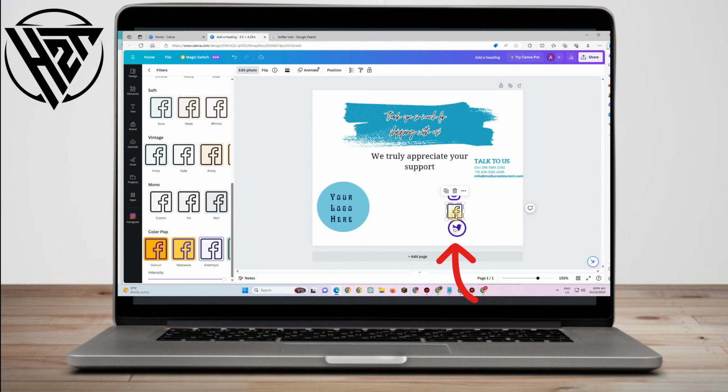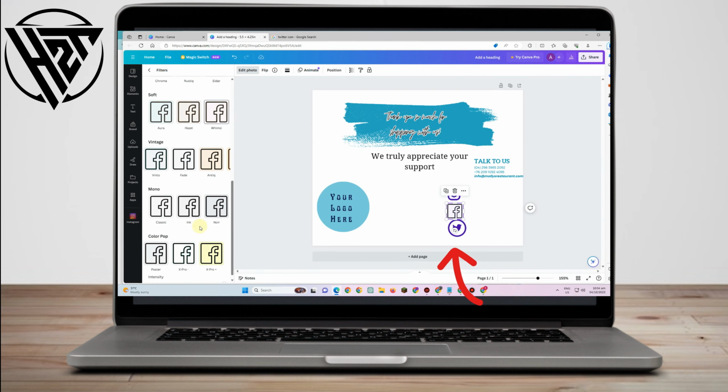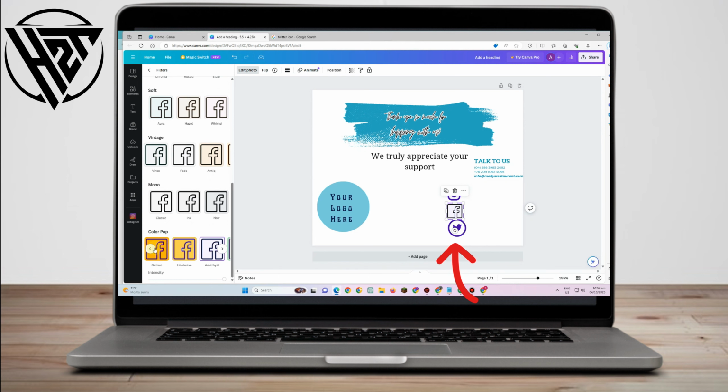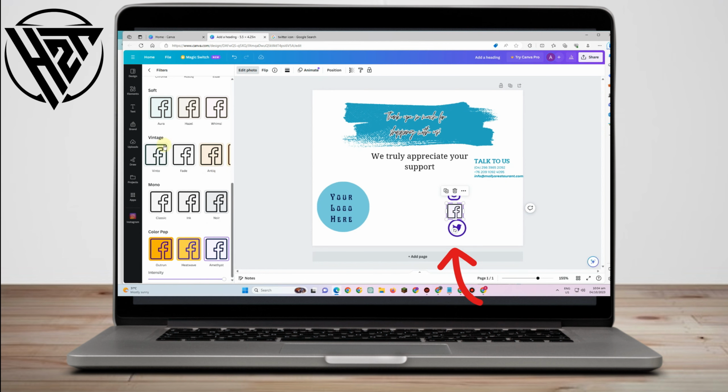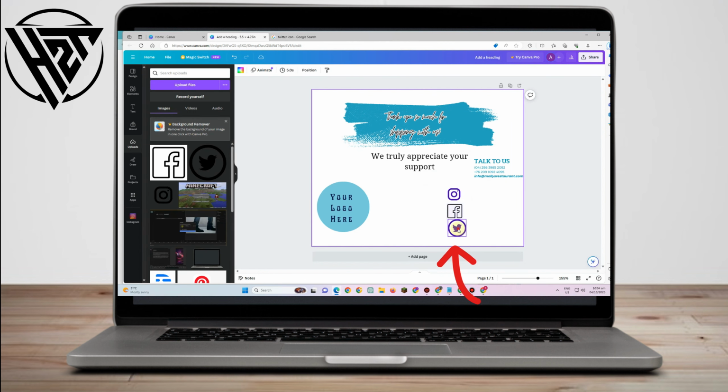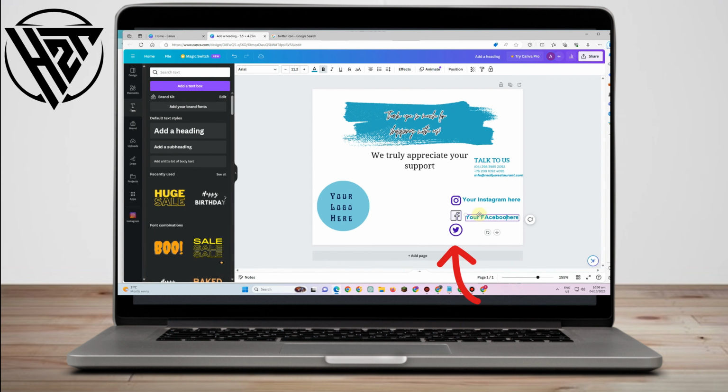So now let's go to adding text and boxes, or let's just say the URL for the social media platforms that we have added. To do that, you just have to go to text, and then add, for example, a heading or subheading there. Now you don't need to do it all over again. You just have to click the plus icon to duplicate it. This is what it looks like.